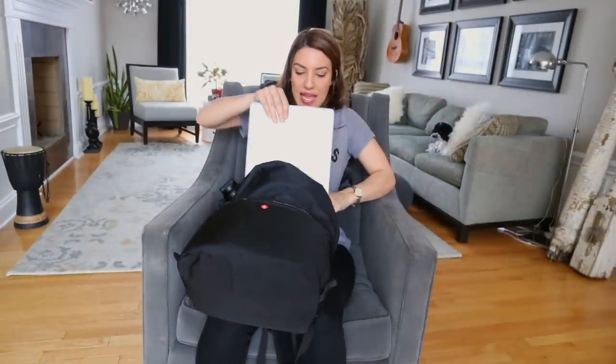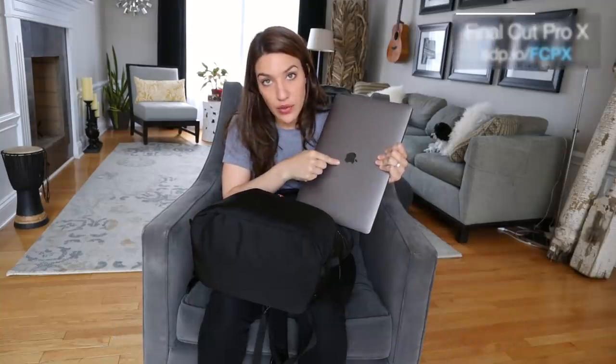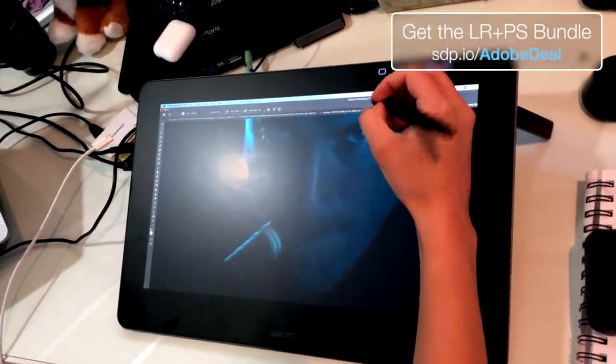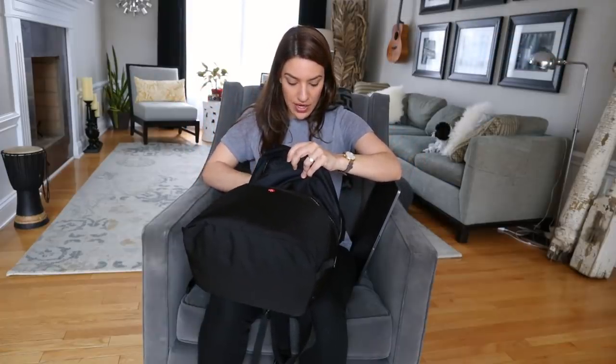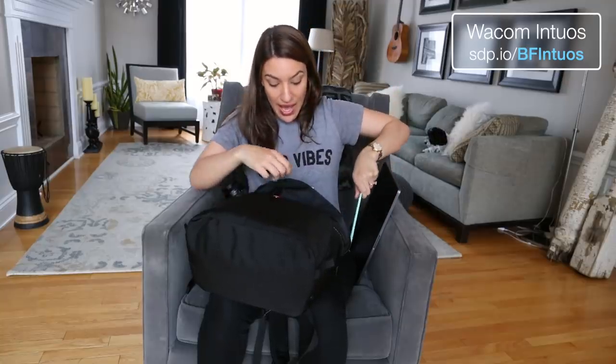I got an iMac Pro, and I've been editing video using Final Cut, and I've been using Lightroom and Photoshop to edit my pictures on the go. Now, I don't know if you're like me, but I get a really sore wrist when I'm editing on a laptop, so I also got this little tiny Wacom Intuos. It's been great. I even just use it around the house. I thought I would just use it for travel, but I love this thing.